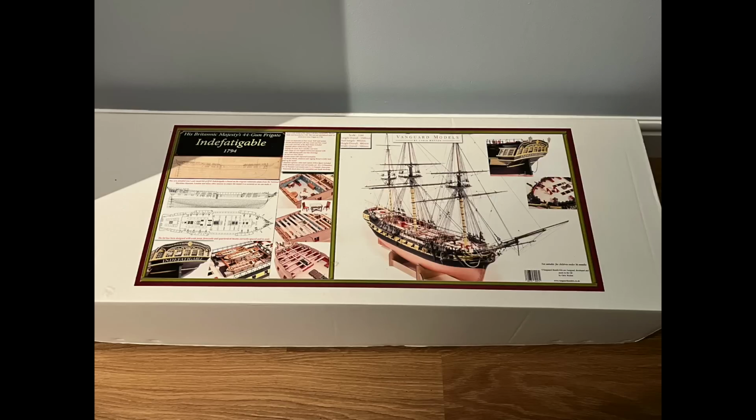So there we have it, the Indefatigable from Vanguard Models. What is my first impression? Right, okay, let's go right back to the beginning. So packaging, really, really good.